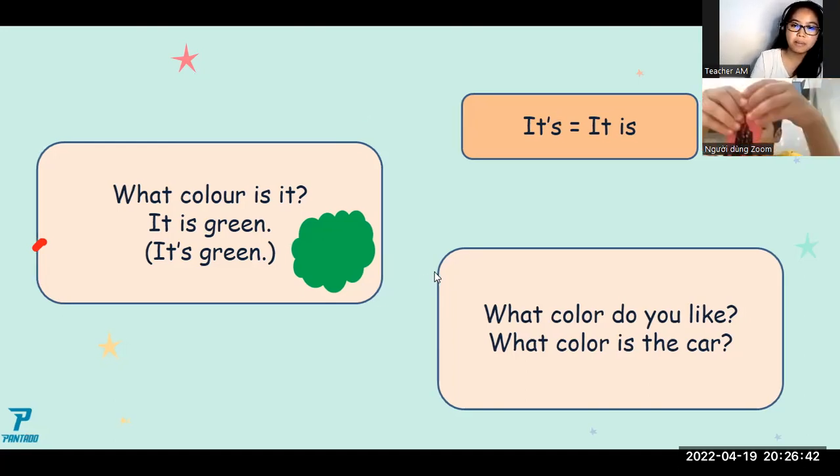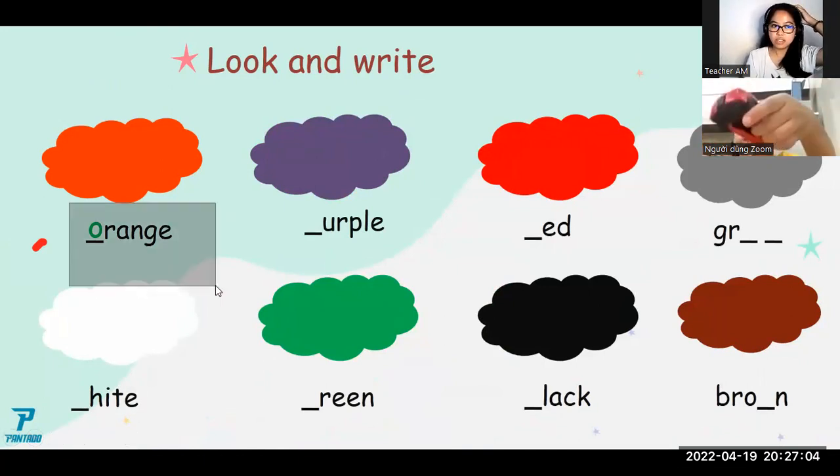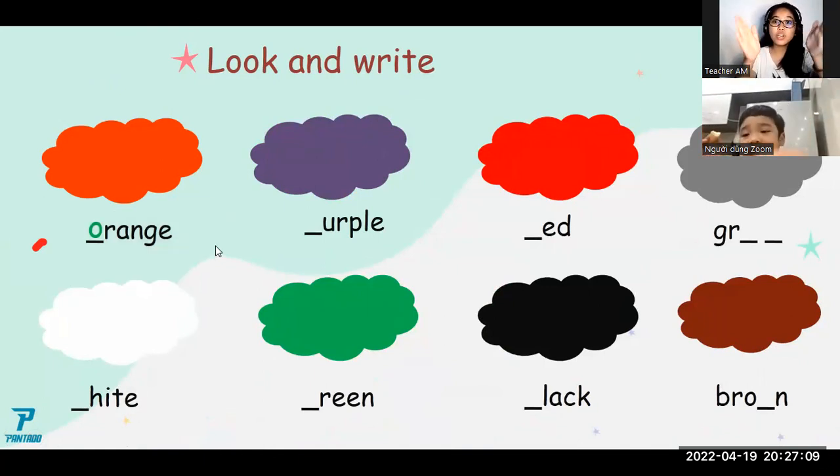Wow, great job. Okay, so now Seiko, you're going to look at the picture, then you write. For example, here. What color is it? So this is color orange. Okay, so I'm going to write O here. Can you see the answer? Now it's your turn to write the first letter or the missing letter in this word.